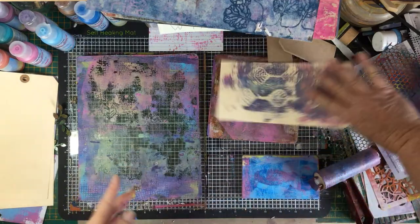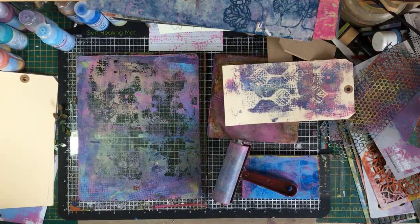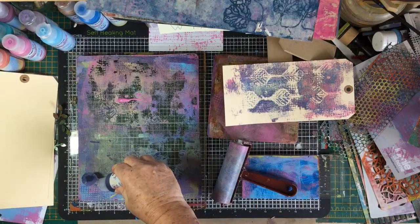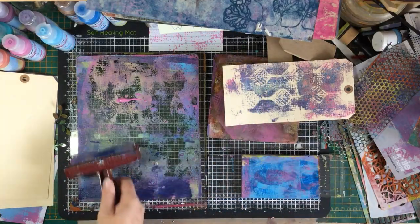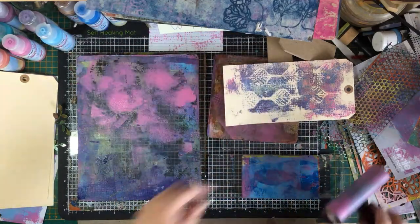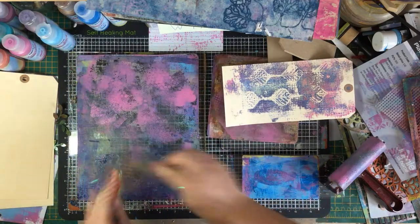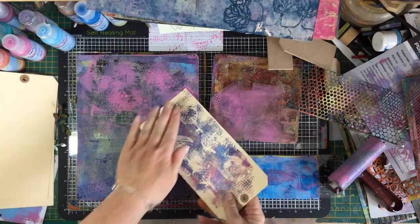So it needs a little bit more wetting. So I'll just come back in. Tiny bit more of each, not too much, because I don't want to overpower this. This is what I want. What's on the jelly plate is what I want, so I don't want to overpower it and lose all that and just have this as my top colour. So I want to spread it thin, and again I'm going to put some pattern back into it, some circles, and then this, you're transferring the colours from one to the other as well. So then I'm going to come in, I want a bit of this, and I want a bit of this.